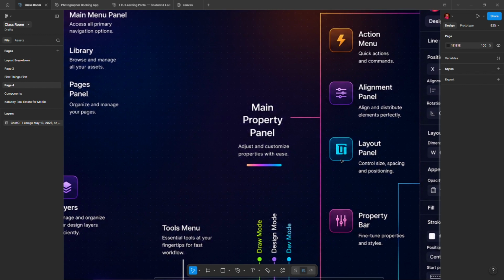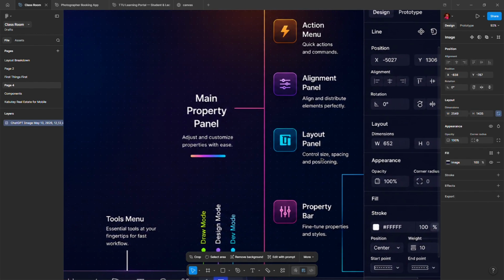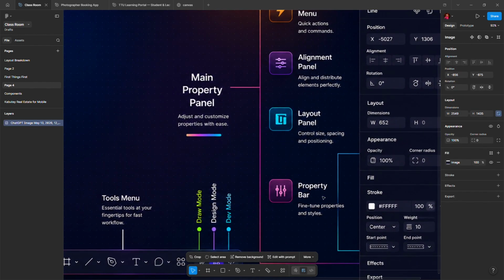So under the main property panel, we have some quick ones that refer to them as the action menu, the alignment panel, the layout panel. We have the property panel that has to do with the measurement of every selected item. Every selected item, it displays how that particular shape or item appears. It displays the property that makes up that design, being it a shape or a frame.